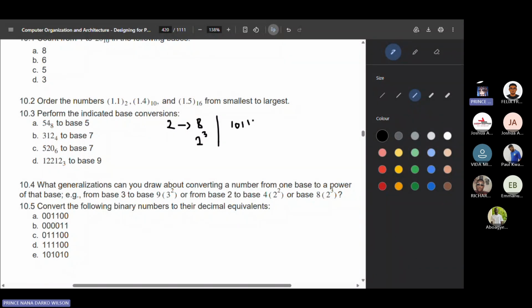If I want to convert any binary number into its base 8 equivalent, since I know they share a relationship that says 2 to the power 3 is equivalent to this, I just have to break them into groups of 3. And each group of 3 represents a single octal value. Like each group of 3 here is equivalent to one single digit inside octal. That's due to the fact that we are saying 2 to the power 3. So every single 3-digit group in binary is an octal digit. That's the whole idea here.